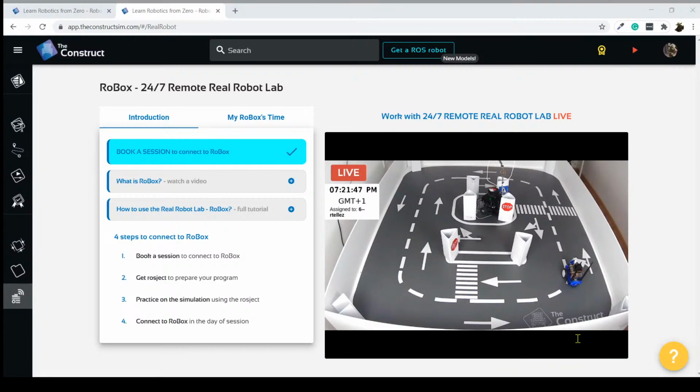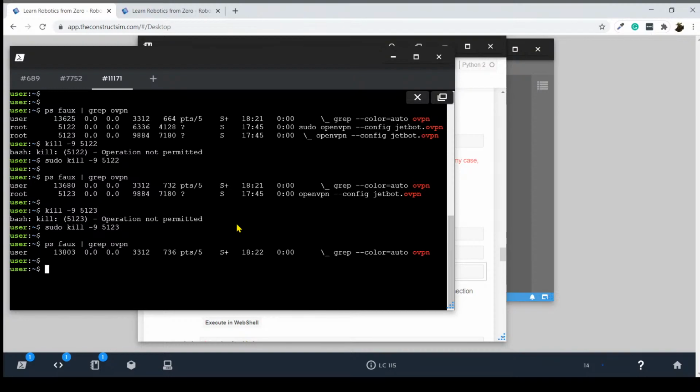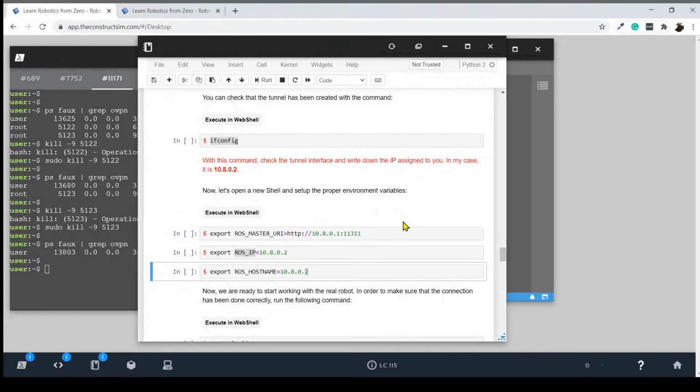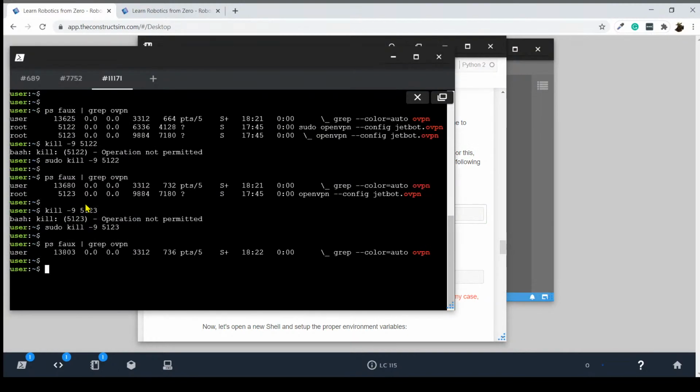Yeah, so the robot for some reason is not moving in your case. I have closed my connections and everything. Let me try to run it again and see.